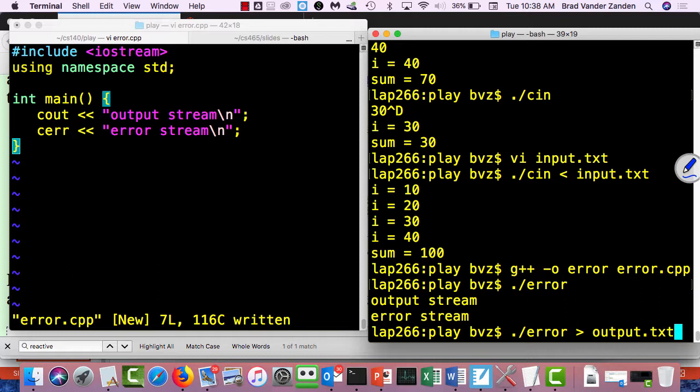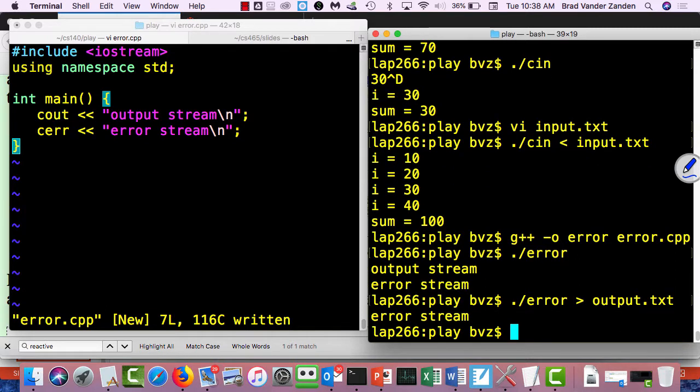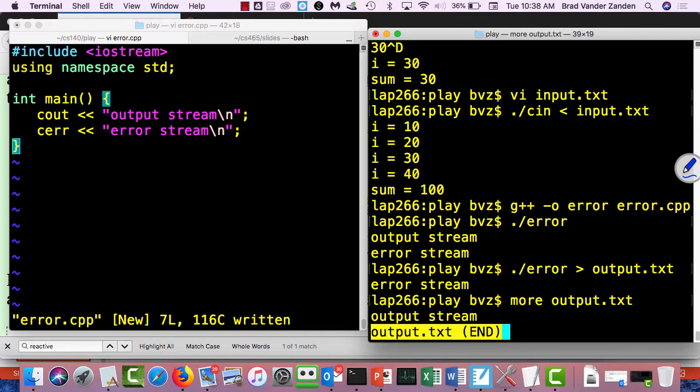Now, this is what I forgot to look up this morning and meant to. So you're going to see me possibly mess this up. Yep. Okay, so now I have redirected the error stream. So I said error greater than to output.txt.